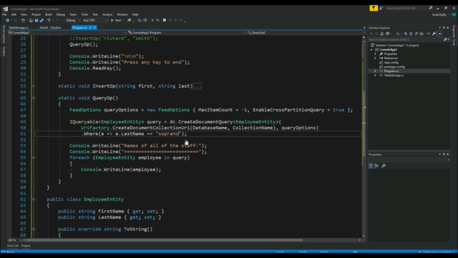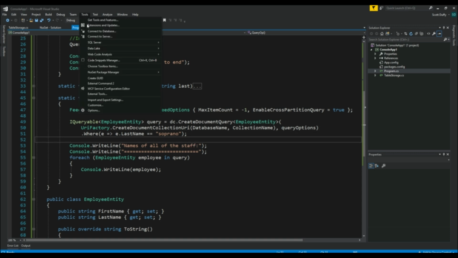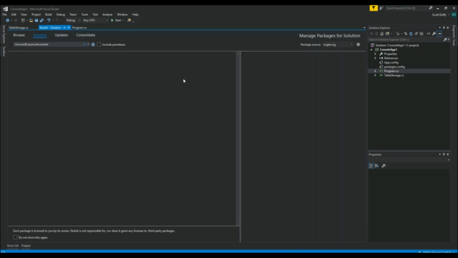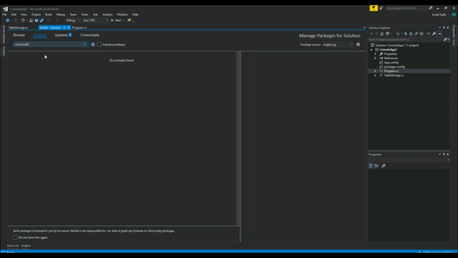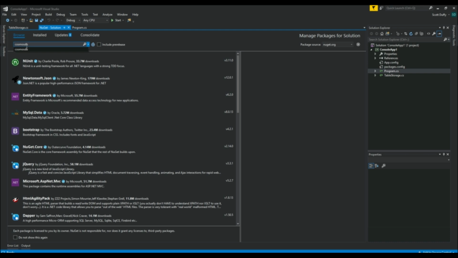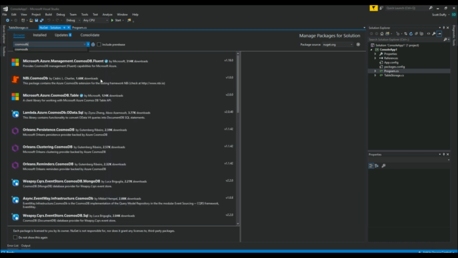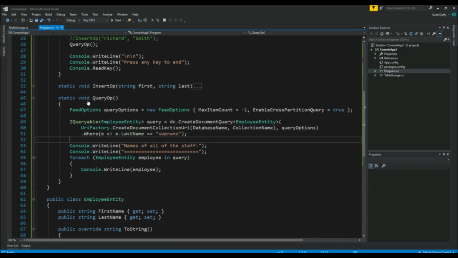Now, I should also point out there are other third-party libraries. We're not going to get too much into this because it's not going to be on the test. But if you were to go to NuGet and search for Cosmos DB in the browse section, then you will find that there are some pretty popular third-party packages that will allow you to manage Cosmos DB. So other companies and other developers are coming up with frameworks that make managing Cosmos DB a little bit easier. But by no means is it necessary. We can obviously do it the official way. All right, so that's how you develop against a Cosmos DB database.